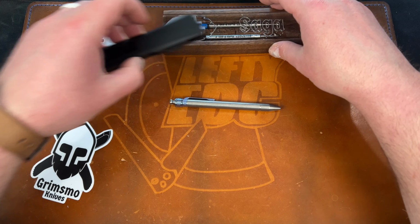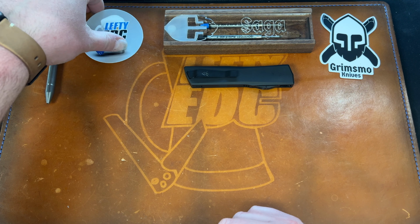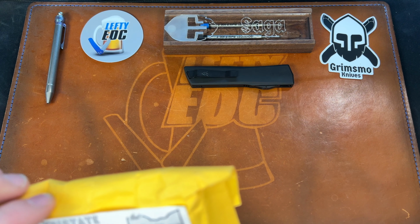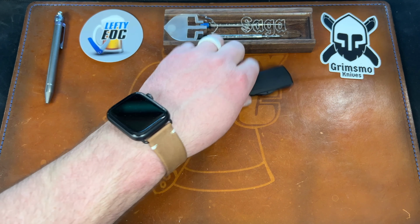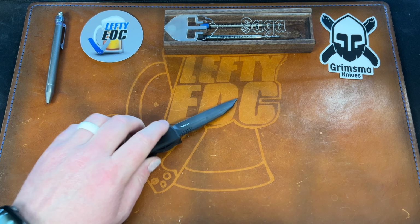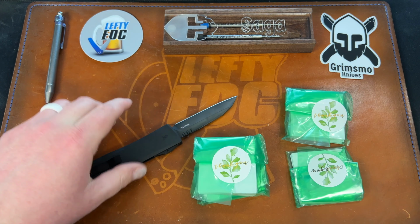So we have our Axial Shift. We have our Grimsmo Saga. Check this stuff out. And then we have this package coming from, my address, coming from Tri-State River Valley Creations, which is going to be Tri-State EDC and his wife, Kara, who do stickers. They're doing stickers now. And somebody, me, got a whole bunch of them.